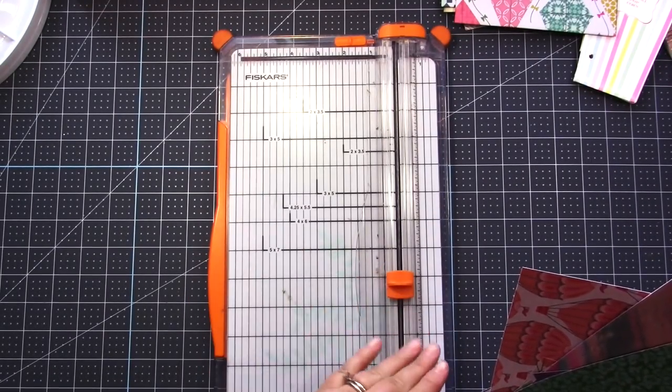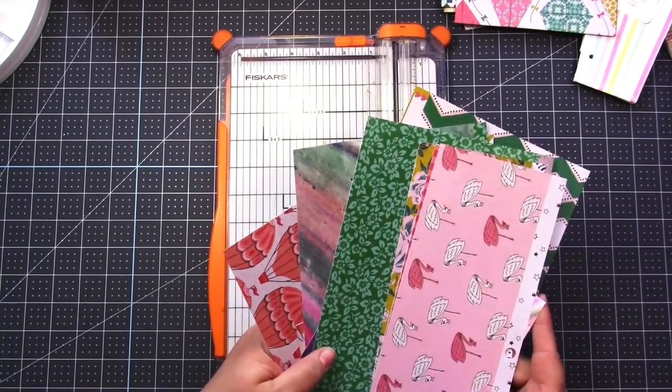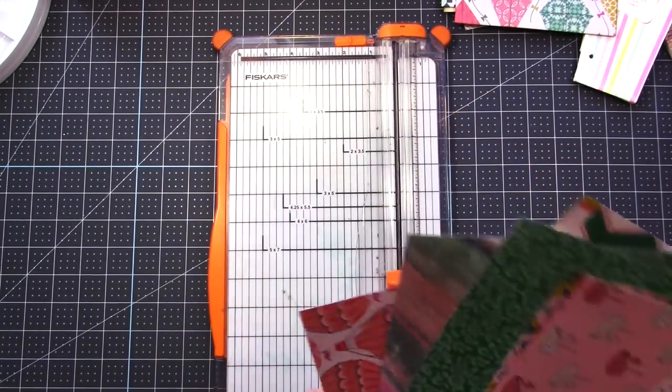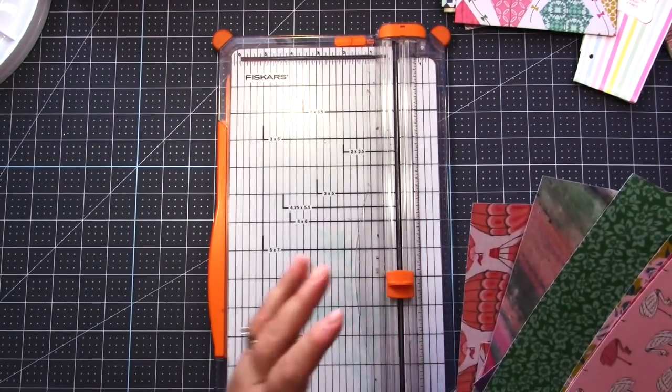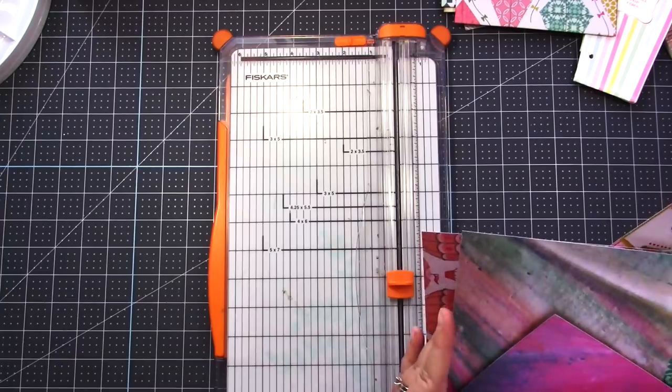So before I get out the rest of my carousel stash, I want to take some scraps and make some pockets. So this is how we're going to do it. It's really, really easy to make pockets. And I'm going to do it on three of my pages. So I need three scraps here.